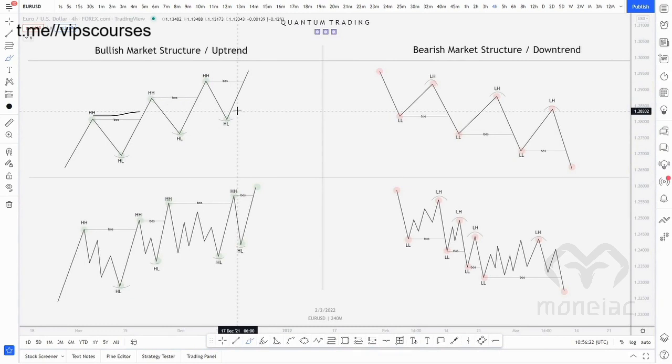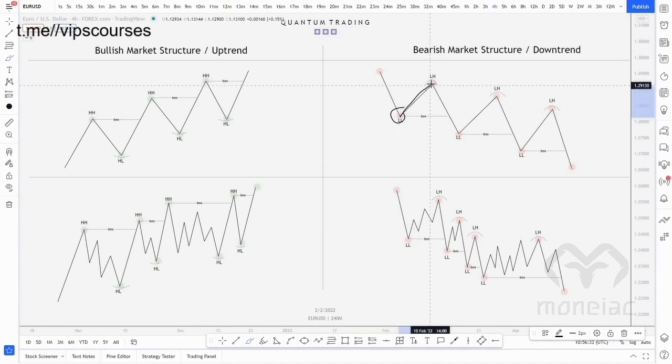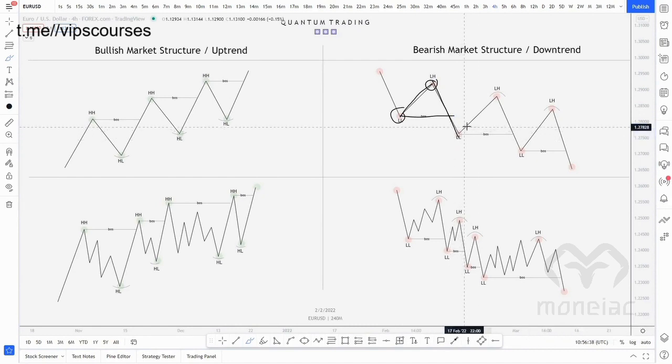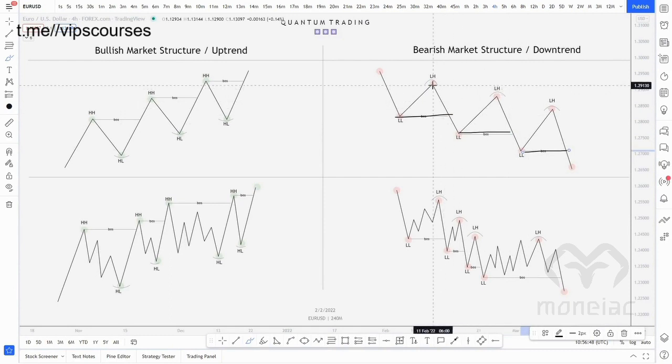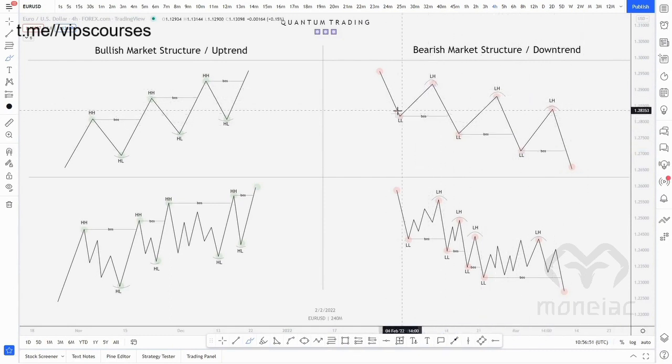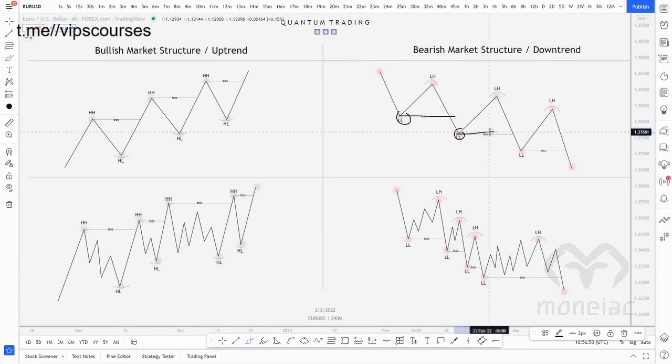Now, when we go into later videos, when we truly go into swing structure and so on, breaks of structure are breaks of swing structure. That's what we need to understand. So we have a lower low, price pulls back, puts in a new high, and then when we get a break of swing structure, we then put in this new lower low. This lower high is what, in later videos, is called a protected high. Then we have this weak lower low, and we just consistently see these lows get taken whilst the highs never get broken. As you can see, the lower low gets broken with a break of structure, this one gets broken with a break of structure, and this one gets broken with a break of structure, and you can see these lower highs never get taken.